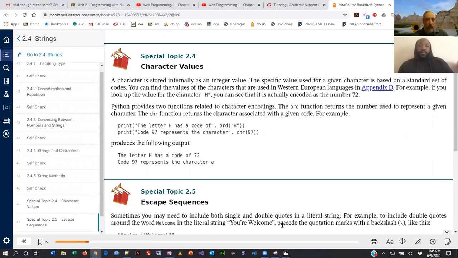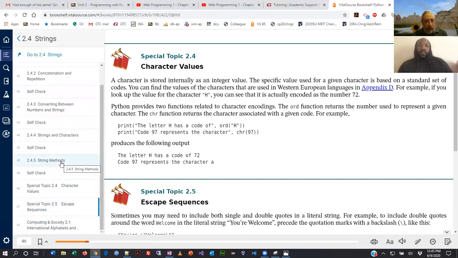All right, let's move on to these special topics because I do think they're important to know a little bit about. The first one talks about this concept of character values. What this means to us is that each time we type a letter on the keyboard, and this is something you learn in a basic study of computer science, every time we press a key, our computer sends out a series of electronic pulses.